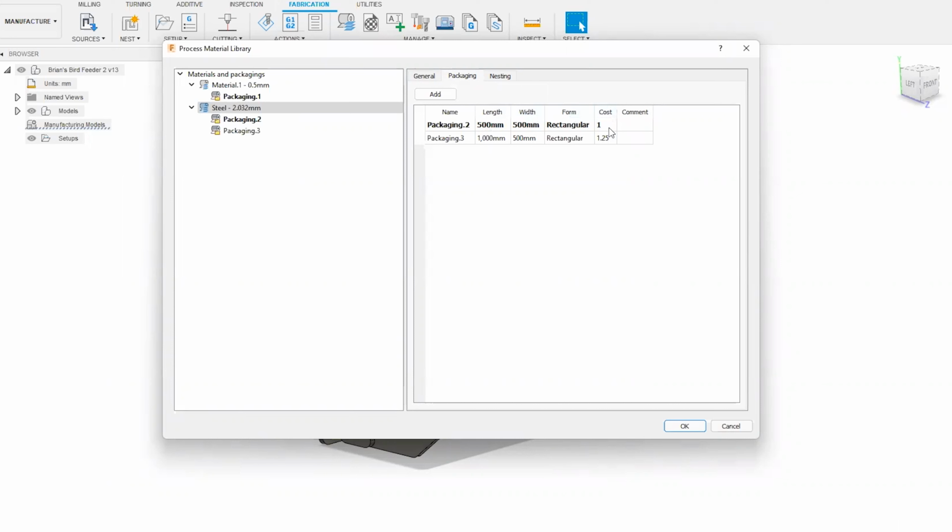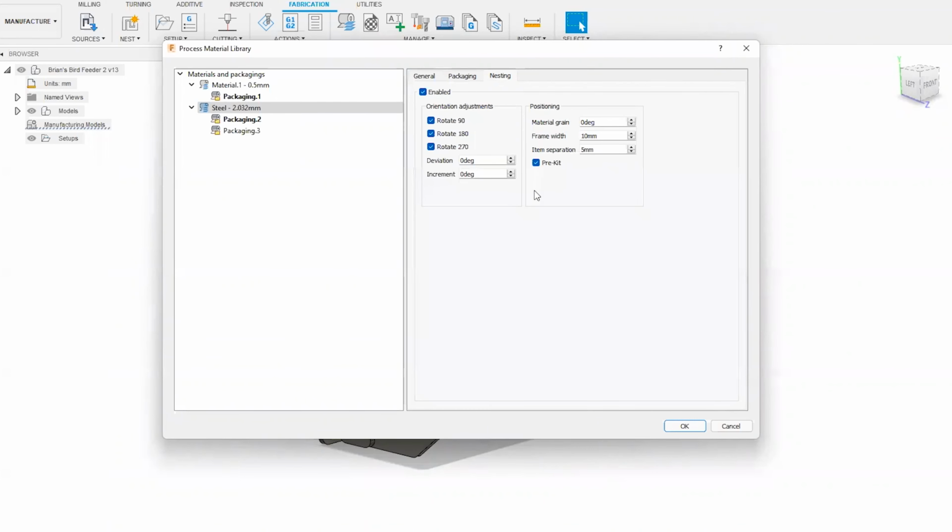So if you have parts of the bird feeder being cut up, it would show you how much that material costs. It would divide it, like if you're using 50% of the raw material and it costs $1, that would be 50 cents of material that you're using. Something very, very straightforward like that in the reporting. So we have packaging 2, which is a 500 millimeter by 500 millimeter sheet of metal, which is in inches, about 20 inches by 20 inches. And then we have another raw material, which is 40 by 20.